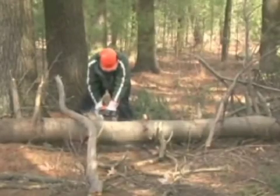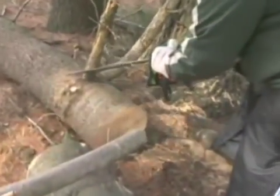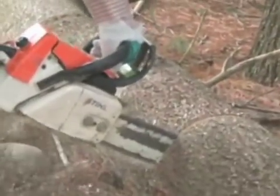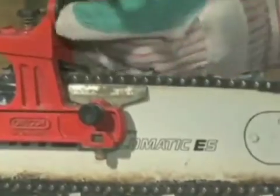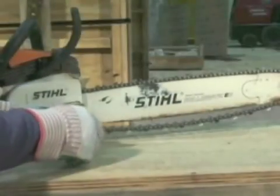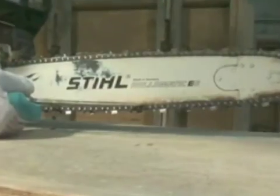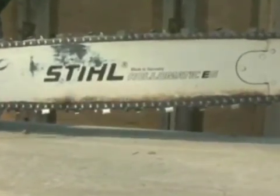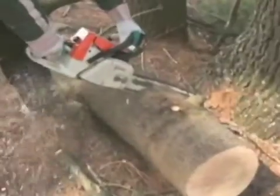The chainsaw is a very valuable tool that the construction craft laborer uses on a regular basis. Like any tool, and this is especially true of power tools, the chainsaw operates most safely and efficiently when it is properly maintained. Your saw should be equipped with a sharp blade that is properly tensioned. If the chain blade is dull or improperly tensioned, the saw won't cut properly and it will slow down production.